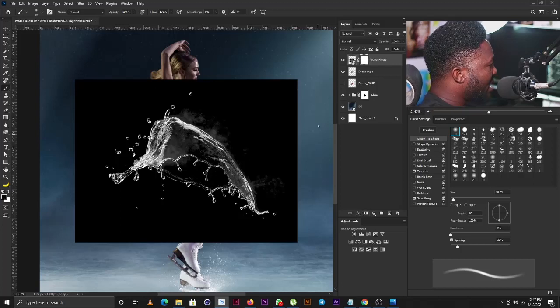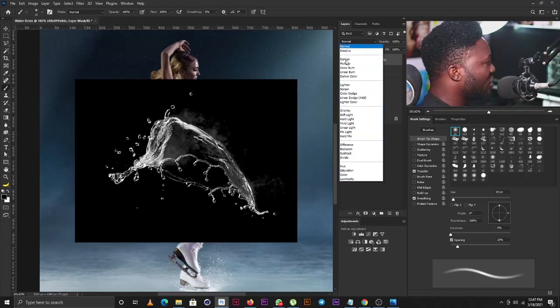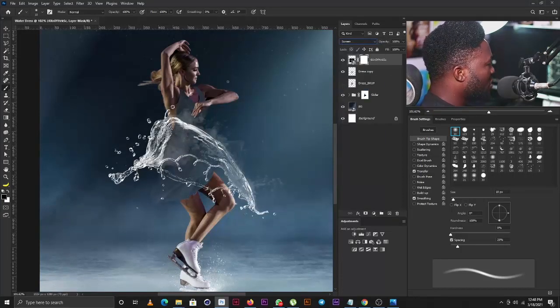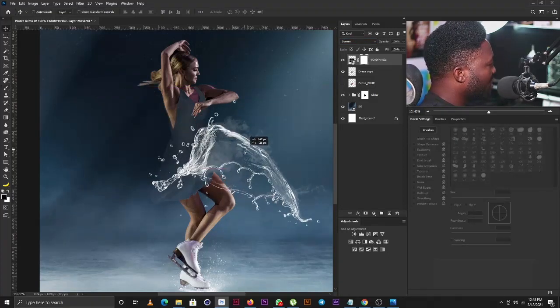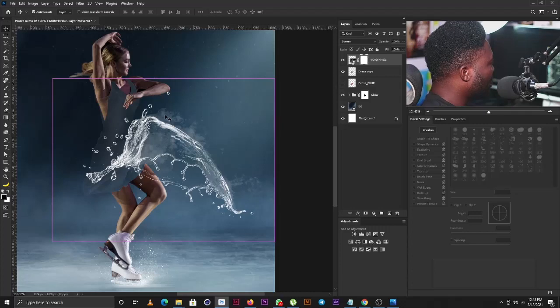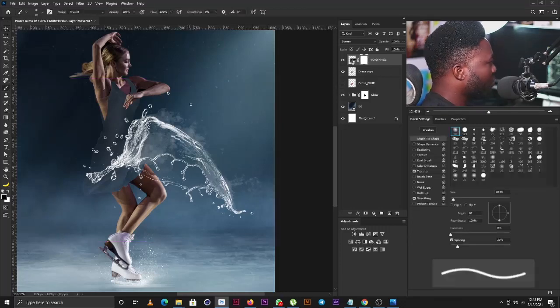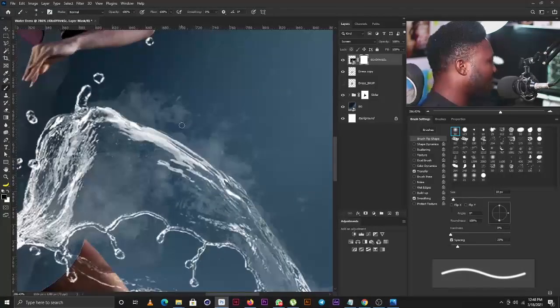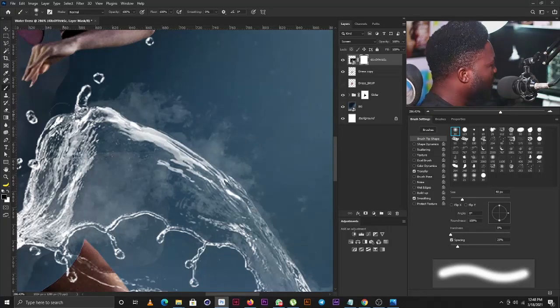So I'm going to add a layer mask and I'll change my blend mode to screen. All right, so I'm going to move this here and I'll select my brush tool. All right, change the size of my brush and make sure that your foreground is set to black, and I'm just going to take out that smoke.